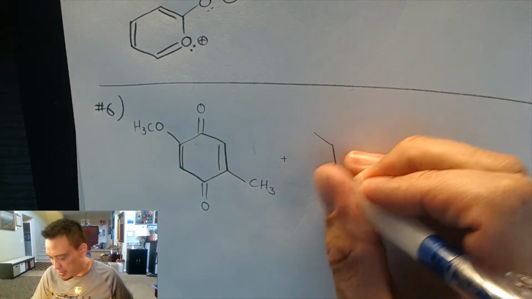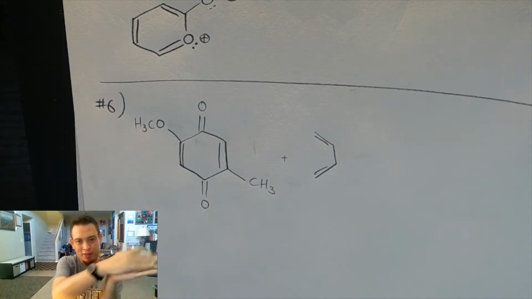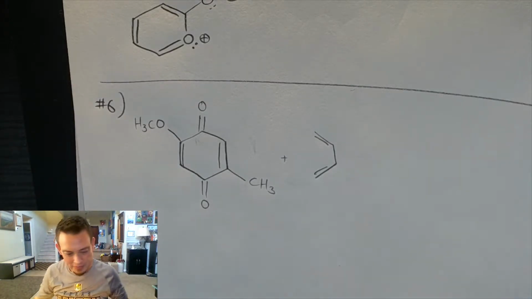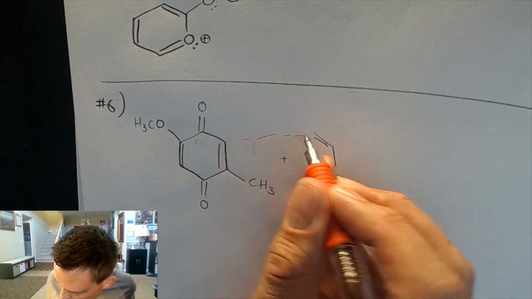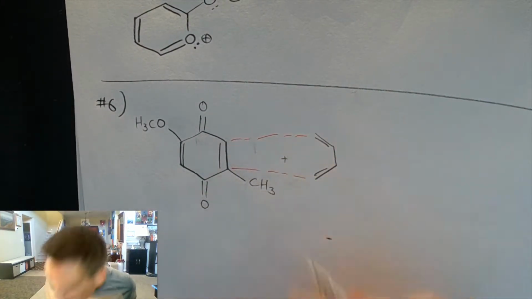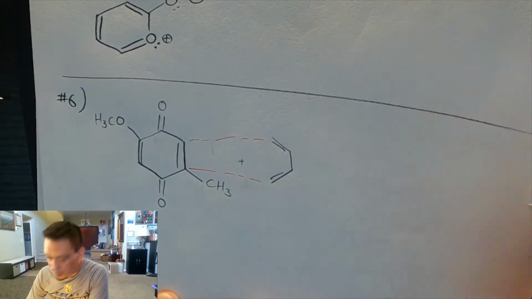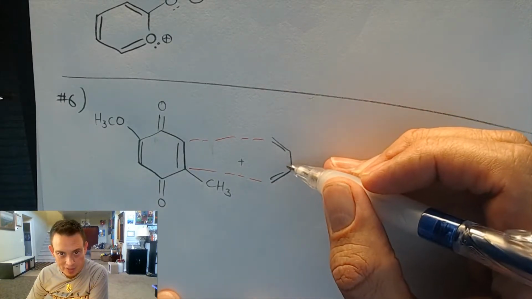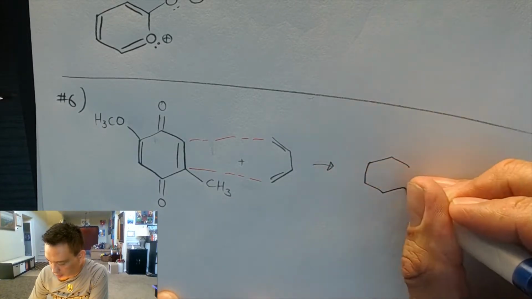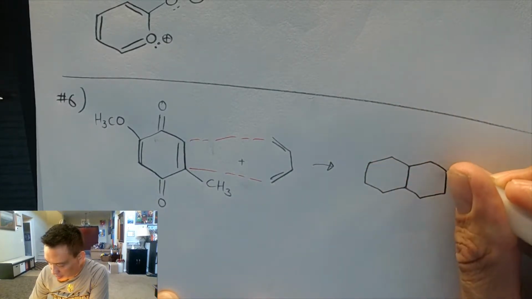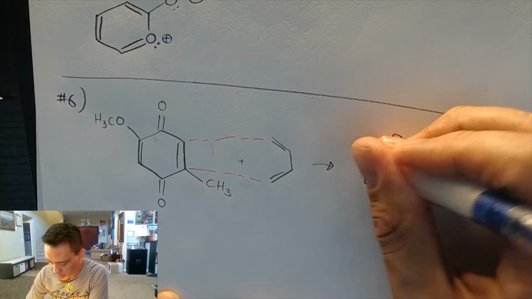All right, so I recommended in class to draw it kind of like Pac-Man style, kind of like munching towards the other compound. You kind of see where it's going to connect. They're going to connect here and here, like so. We're going to get a 6-membered ring. The new double bond is going to go here on that part of the ring. So let's go ahead and draw. So cyclohexene, boom, that's the new double bond. And then the rest of the molecule that was already there.